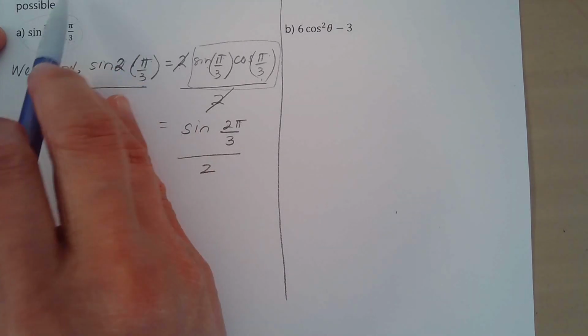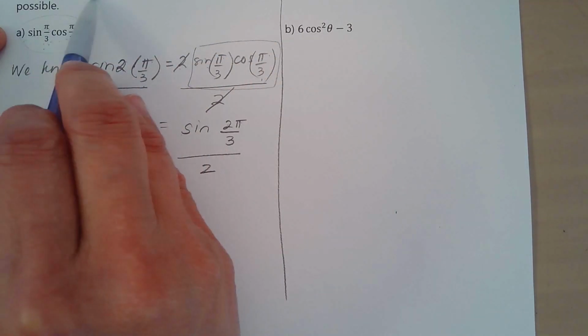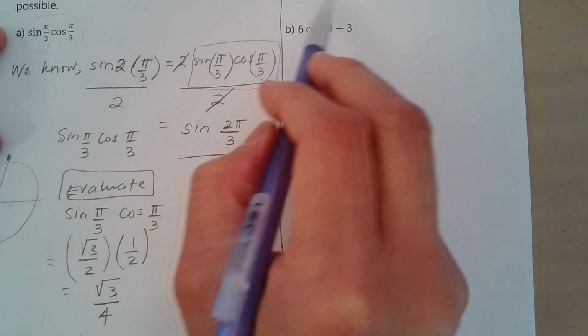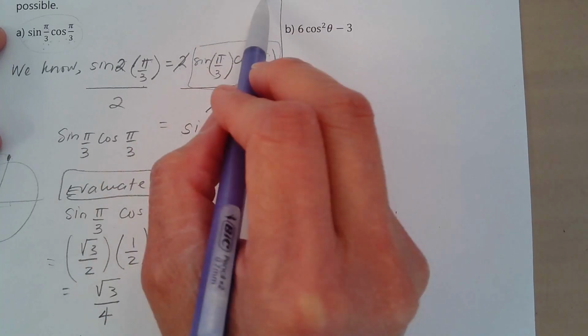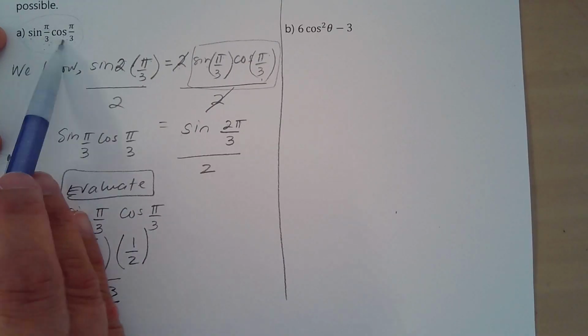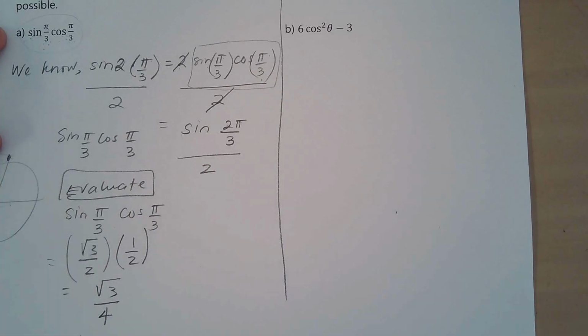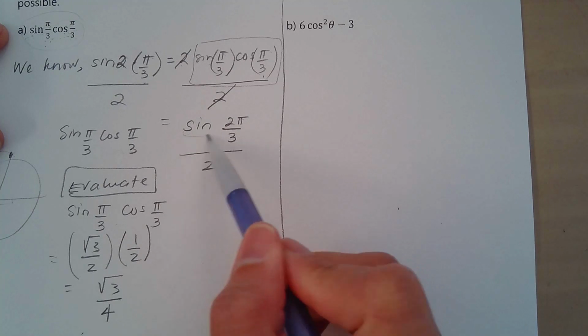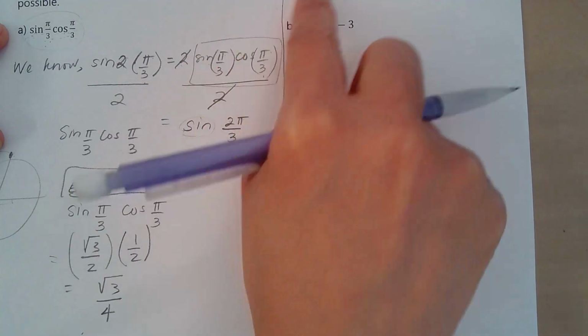Oh, there's a 2-part question in here. You can think of it as a part A, which is write it as a single trig ratio. Here, we had 2 trig ratios, sine and cos, right? So if we were to just write it as one trig ratio, it's either sine or cos, then that's sine 2 pi over 3. So this is the first part of that question.